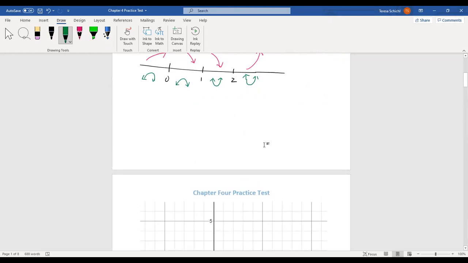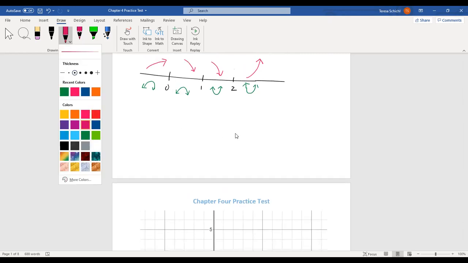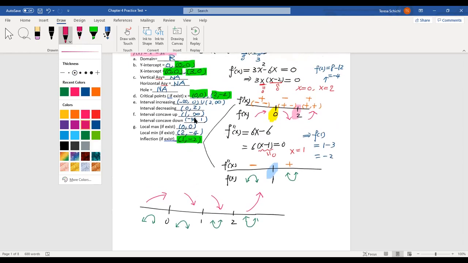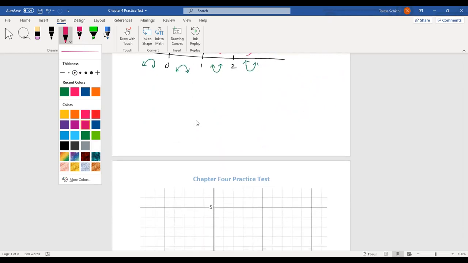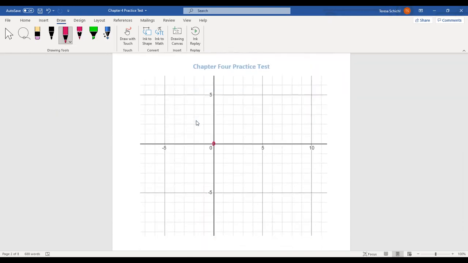Okay, so now the graphing. First things here, I have the intercept (0, 0) and the 3 zeros, all right? So (0, 0) and (3, 0). That means I'm going to pass through this point (3, 0): 1, 2, 3. I'm going to pass through this point, right? So be careful, this is 3.